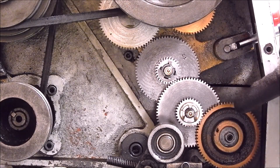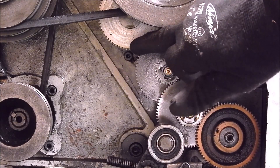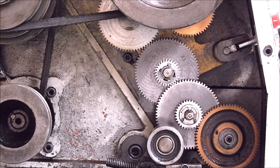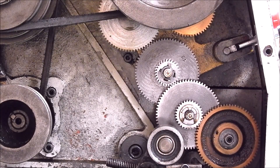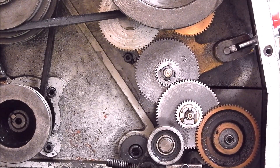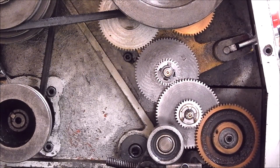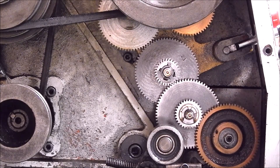This lathe gets a lot of use. I made this 28-tooth one just the other day — you would have seen a video on that. This reverse tumbler gear up here, that's aluminium as well. Aluminium will do the job, and home cast aluminium is as strong as any bought stuff you would get. The only thing is you could get some pinhole imperfections — it varies. Once you get your pouring process sorted out, you'll get better and better at it. Overall I generally get good results; not very often do I get any flaws in it.